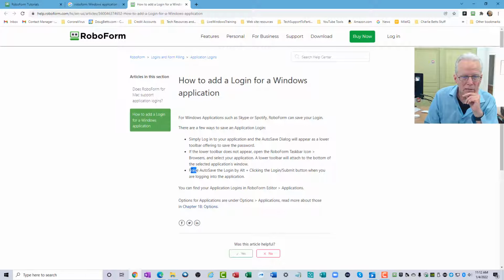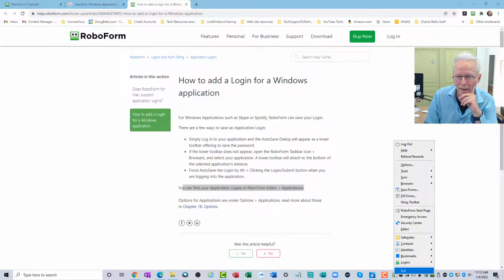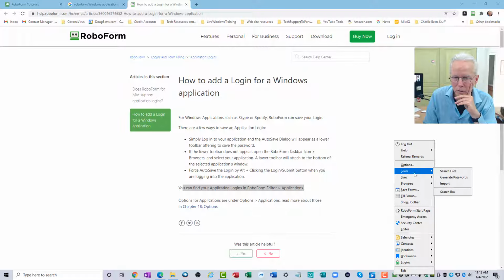Force autosave the login by Alt plus click the Login Submit button when you're logging into the application. You can find your application logins in Roboform Editor Applications. So Roboform Editor. Where would that be?